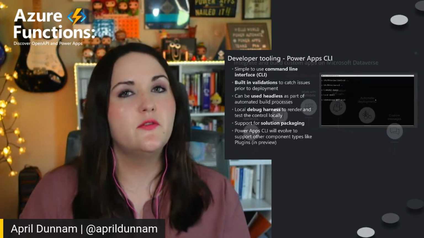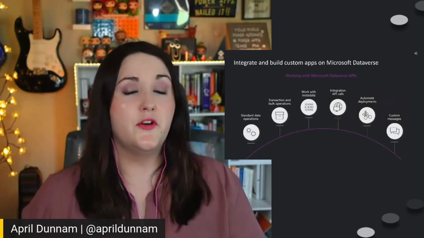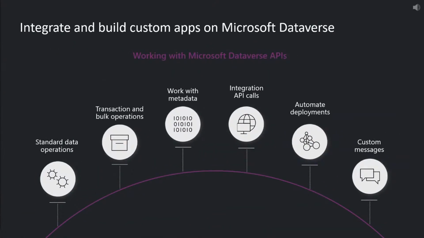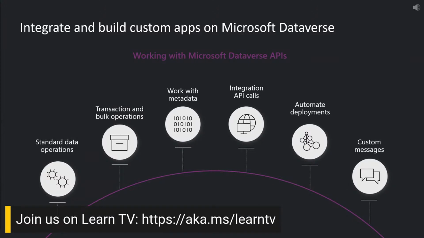And then if we take it even further and we talk about Dataverse, because we briefly talked about that in the beginning, that is a database specifically for the Power Platform that we can use if we want to. And if we choose to use that and store our data inside of Dataverse, that itself has an API that we can call and work with. So it has standard data operations. It supports transactional and bulk operations.